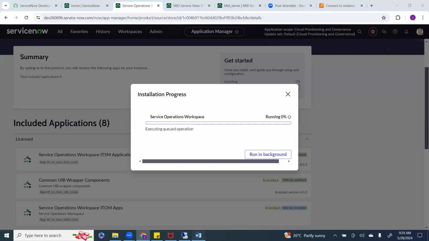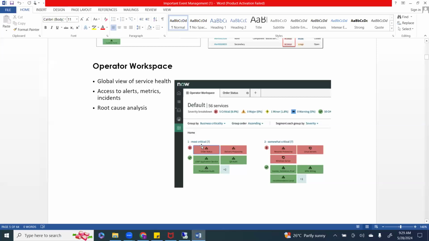Let it get done. So these are some of the CIs. For example, this will appear in your system based on the CIs or the services, like how we do our service mapping and other things. In that way, if you see over here, it is showing LDAP, QA audit, production audit, Windows Server. So different types of CIs and services will all be shown in the operator workspace.